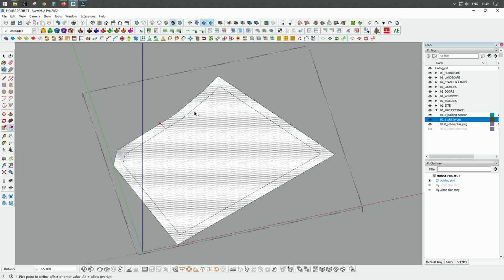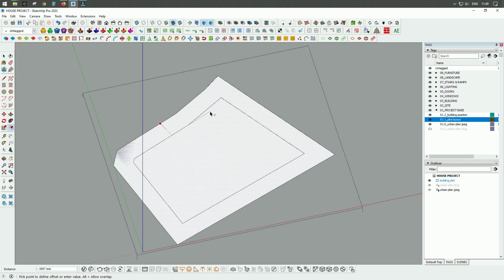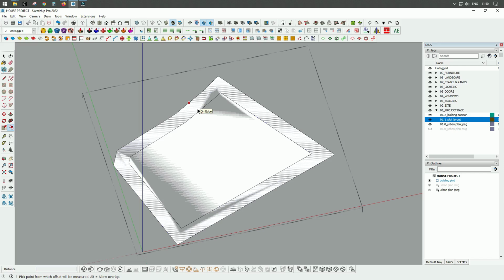So in order to create our limit lines, I know that they should be exactly at 3 meters from the borders of our plot, so I will type 3000 millimeters on my keyboard and click enter. Now I have my limit lines exactly at 3 meters from the border of our plot.